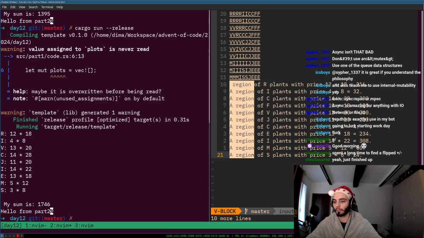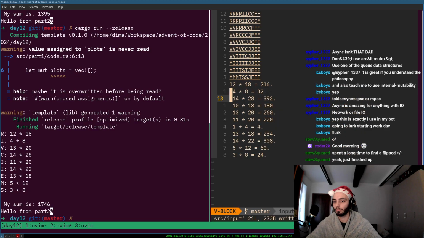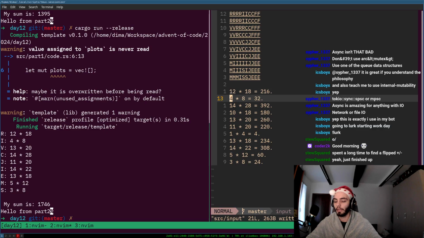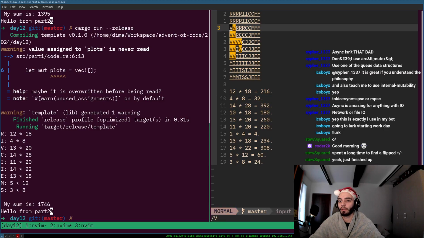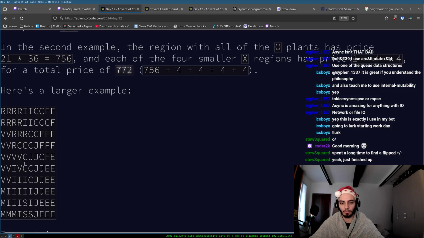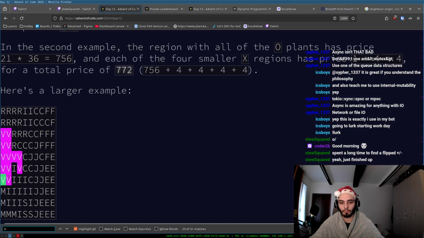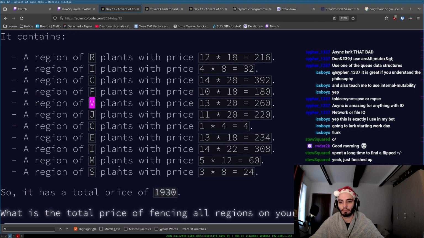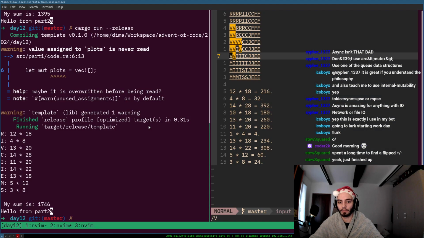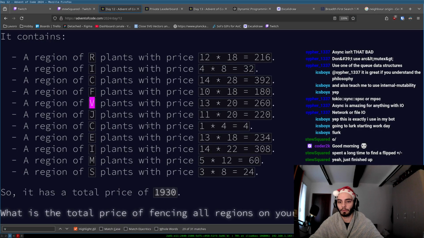Okay. Yeah, so 12, 8, good. 4, 8, nice. 13. Okay. 28. So my V is messed up. I see 13 Vs. Do I even have the correct input? This is 14 Vs. So 2 times 5, 10, 13. Oh, right. He's talking about the Cs. Should probably have kept this.